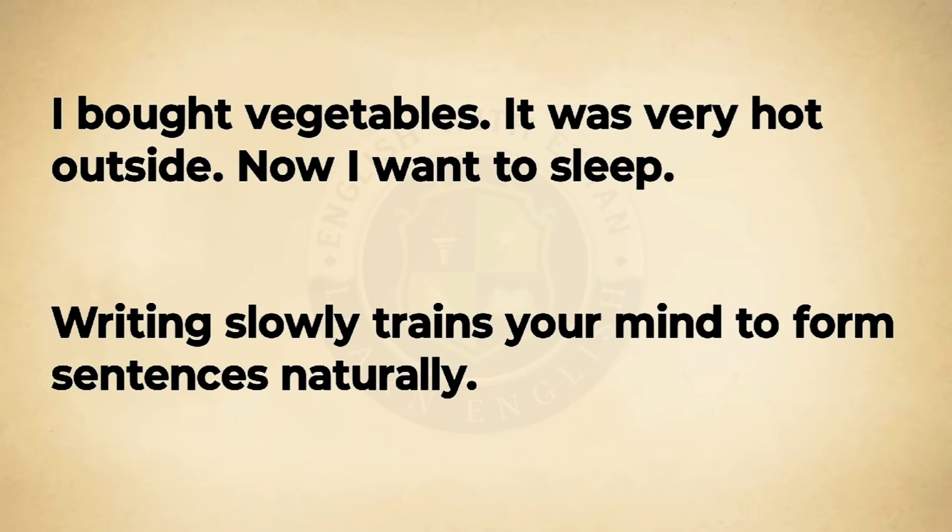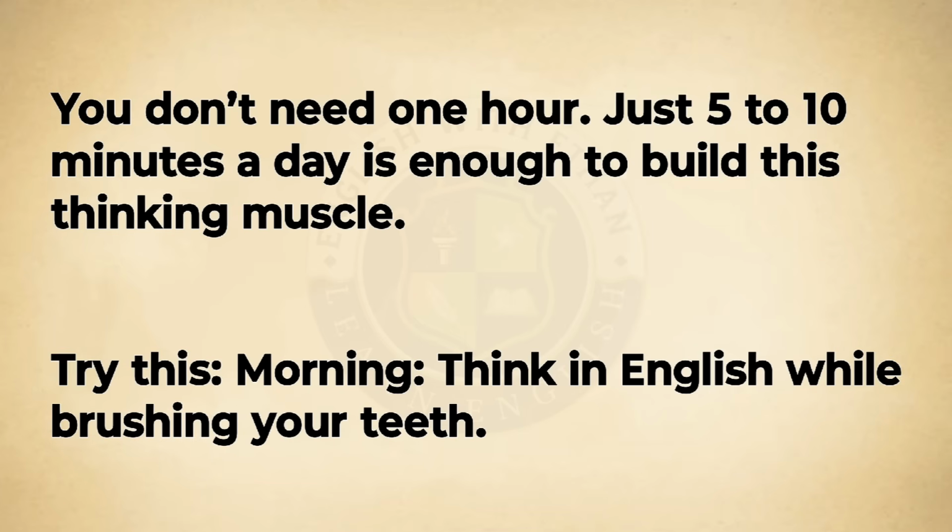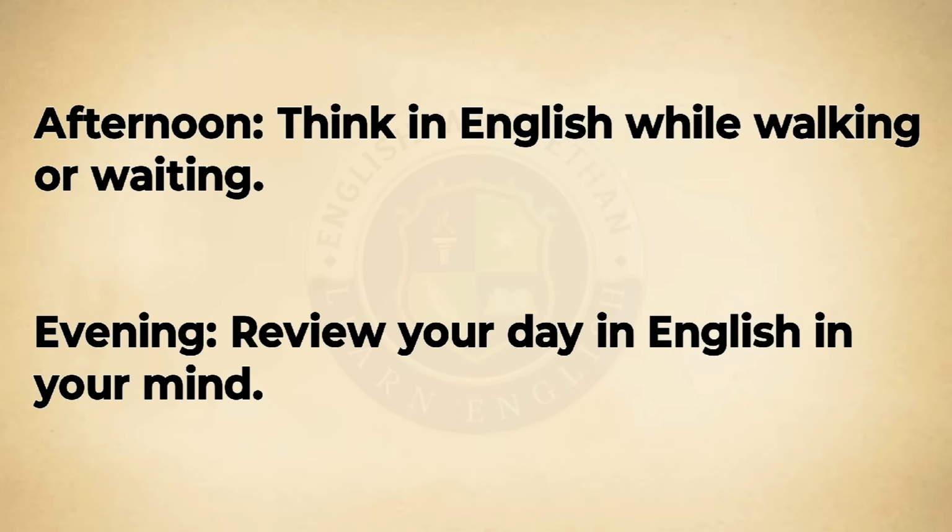Writing slowly trains your mind to form sentences naturally. Over time, these thoughts will come automatically, without translation. Make it a daily habit. You don't need 1 hour. Just 5 to 10 minutes a day is enough to build this thinking muscle. Try this. Morning. Think in English while brushing your teeth. Afternoon. Think in English while walking or waiting. Evening. Review your day in English in your mind.